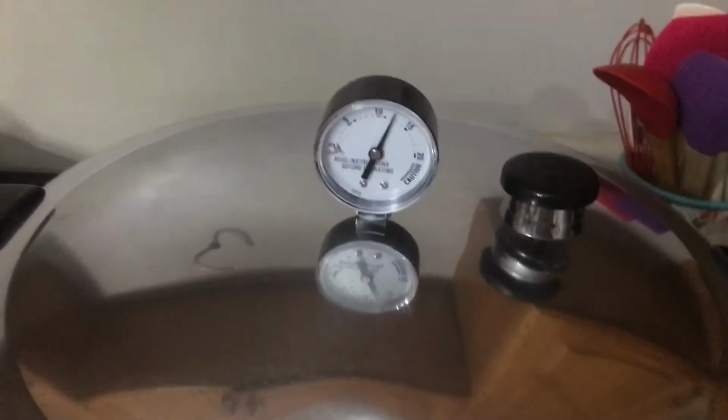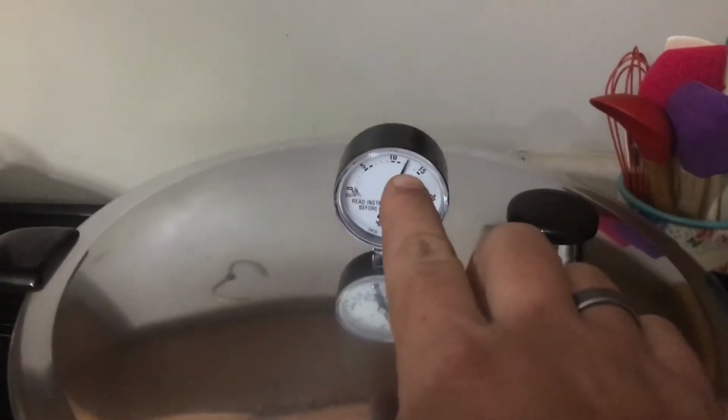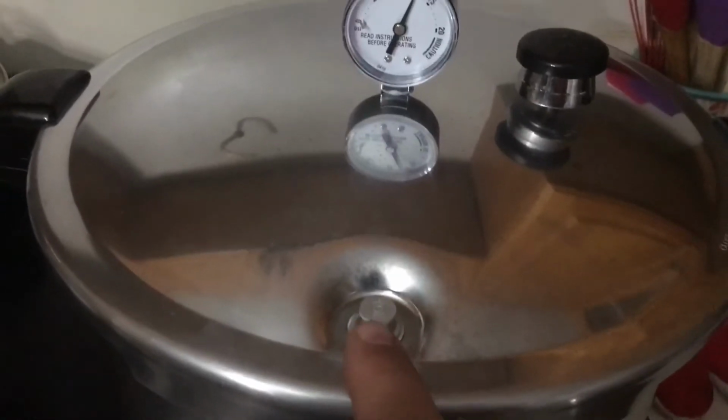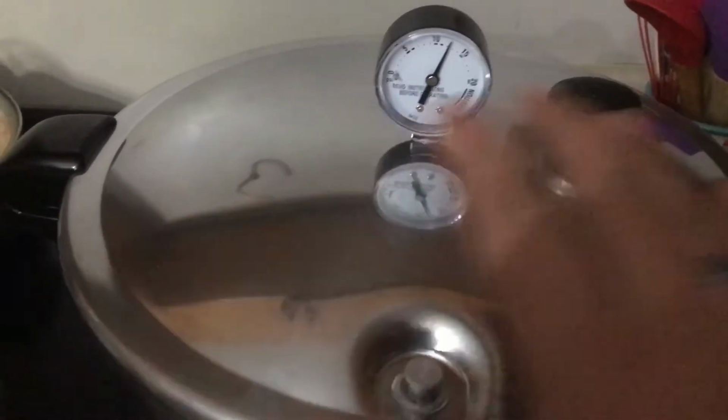Alright, well, time is up. I'm gonna turn the burner off. Pressure's up. Still got pressure inside. Still got the weight on. I will leave all of this as it is.